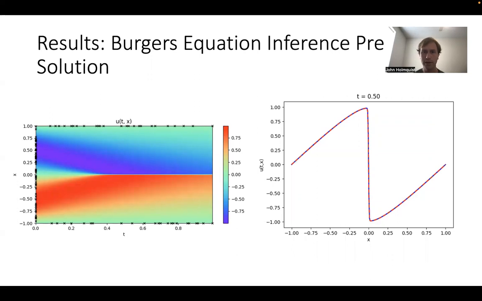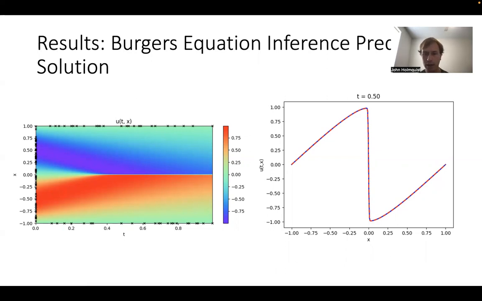So here I can see the predicted solution. The figure on the left is the predicted solution for all values of x and t. And this really closely corresponds to the figure in the paper. But the figure on the slides is the one generated with my program and my generated data using my neural network in PyTorch. The figure on the right is also really similar to the figure in the paper.